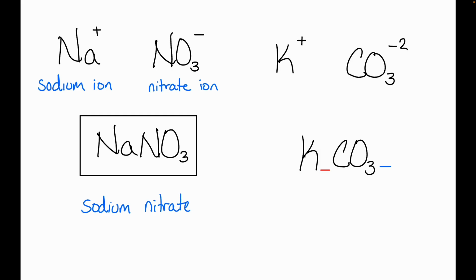Potassium has that +1 charge living in that first family. What do we call that first family? Our alkali metals, right? All of our alkali metals form that +1 charge when they make ions. And carbonate, we just got to know, has a -2 charge. So how many potassiums am I going to need in this formula? Two, right? Do my swap and drop down here. So K2. And how many carbonates am I going to need? Just 1, so that's good as it is. K2CO3 is my formula here.